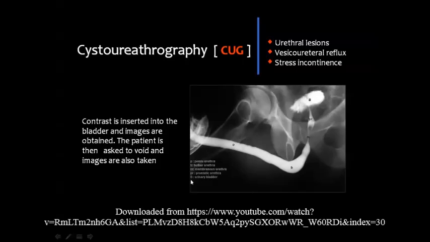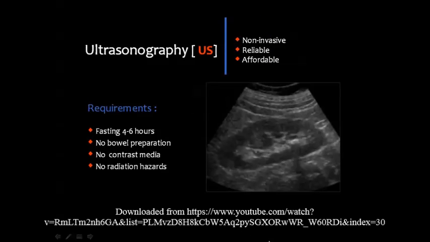Ascending cystourethrography means that we introduce a catheter in the tip of the urethra, injecting contrast material to show the different urethral segments. Then continuing injection, we can also opacify the urinary bladder. This examination is known as ascending cystourethrography, and then we allow the patient to micturate, and we have films known as micturating cystourethrogram. Then ultrasound is one of the valuable methods for assessment of the kidney and urinary bladder.